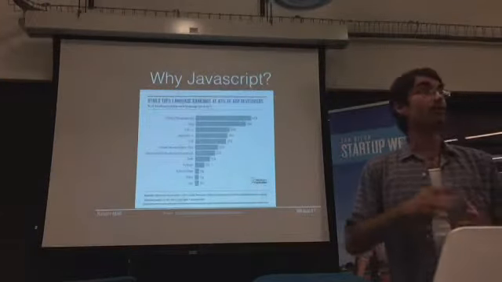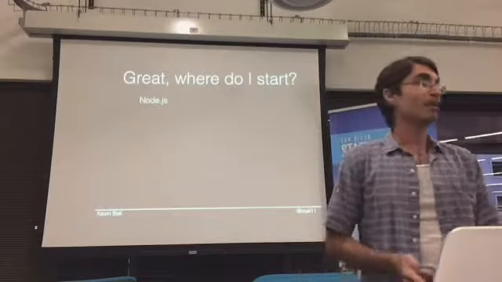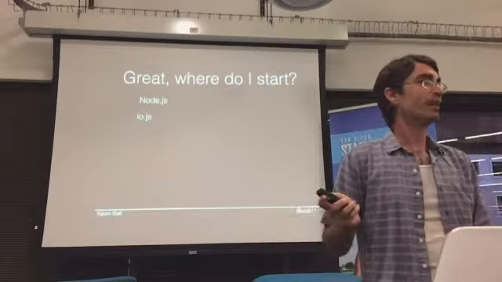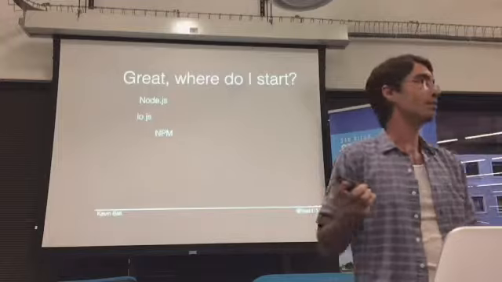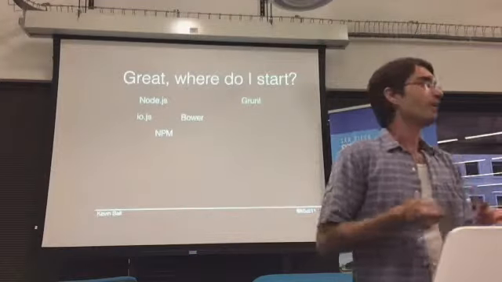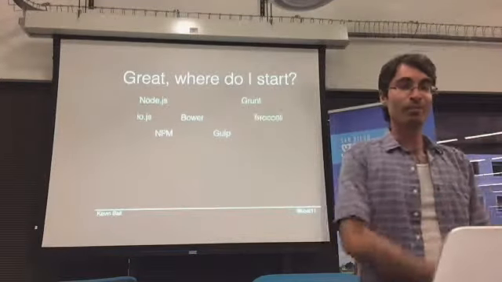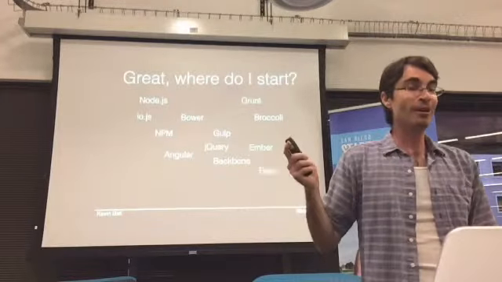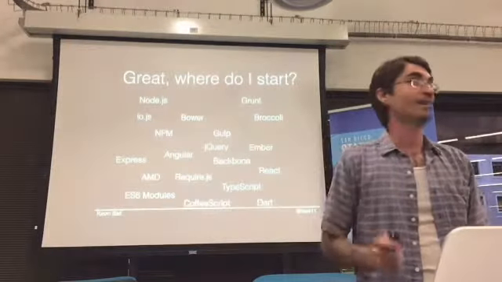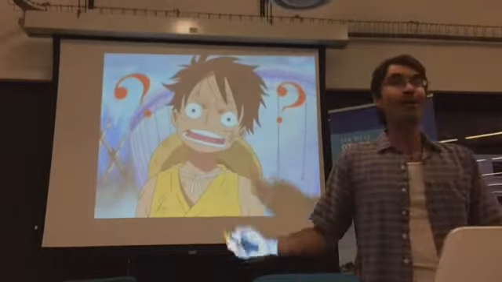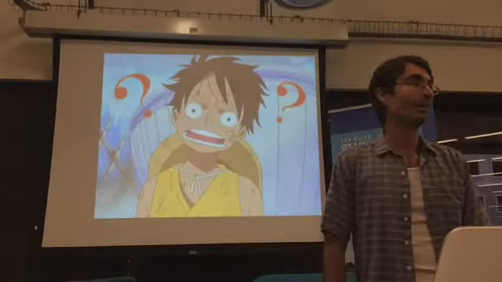So the question is then, great, I know I want to do JavaScript, there's all this stuff, where do I start? I've heard about Node.js, but wait, there's this thing called io.js, what's that? And I need to know npm and Bower, and then there's all these buzzwords: Grunt, Gulp, Broccoli, jQuery, Angular, Backbone, it just keeps going. Where are you supposed to start?